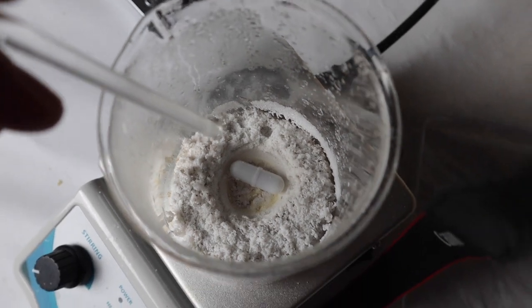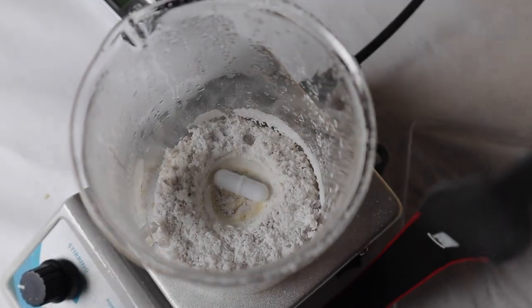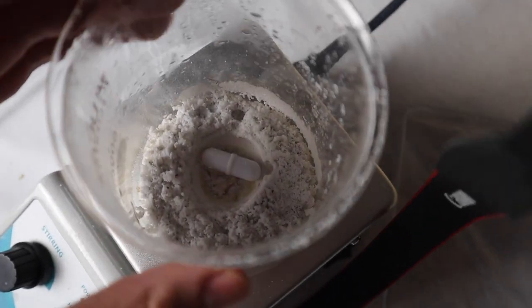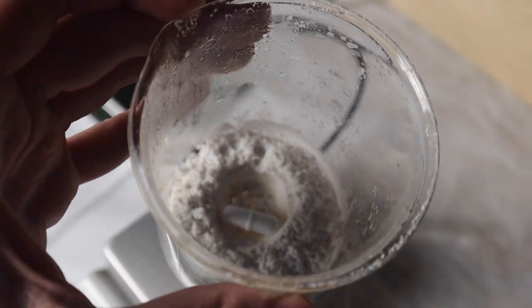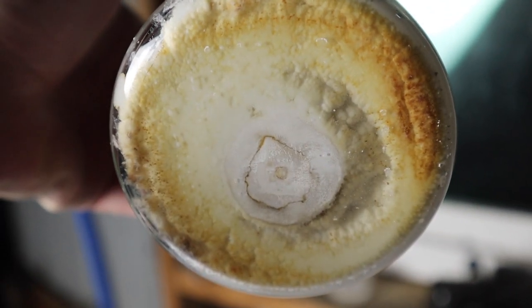It's been about two hours and you can see some things are starting to precipitate. So I accidentally left it going a little bit too long, but that's fine. You can see the stir bar actually dug a little hole in there. But that's calcium acetate which is now a little bit burned on the bottom.